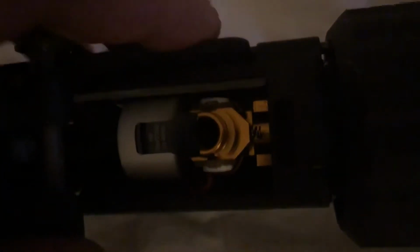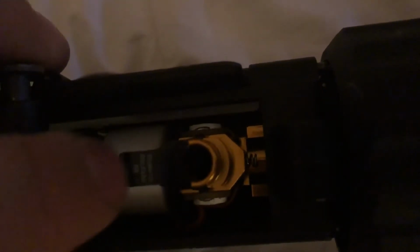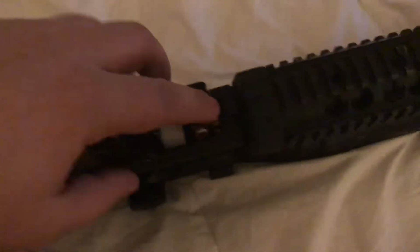Here's inside. I really like this feature, especially with the DMR. I'm running 50 round mid caps, and this is a BB retention. So when you pull out the mag, the BBs just don't fall out of the hop-up unit. This latch actually keeps the BBs in. If you do want to clear the gun, you just stick your hand or your finger into the mag well, push down on it, and the BBs will fall out.